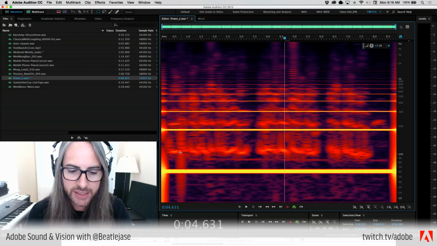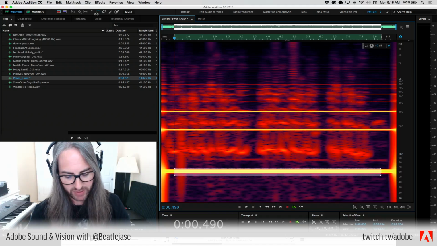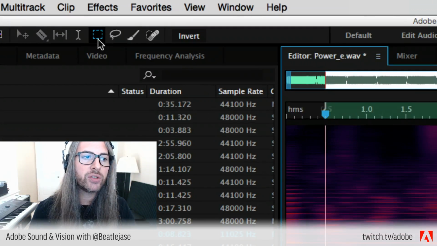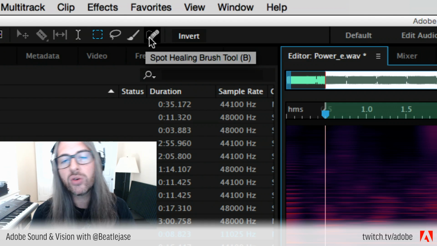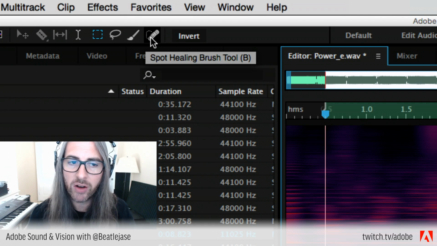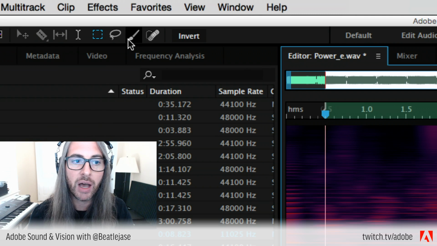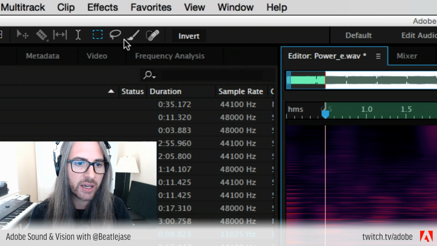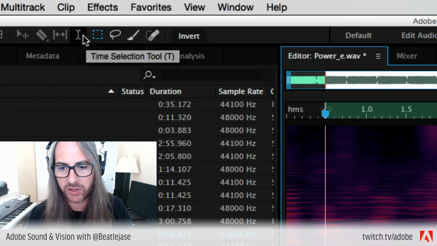One of the very cool things is when you make a selection in the spectral frequency display, and I talked about this last week in our general editing course, you have all these different tools available to you. These tools will look familiar because these are the same tools that you have in Photoshop and many of our other apps, including a spot healing brush, which we'll get to later, a paintbrush, painting on sound, yes, you heard that correct, a lasso selection tool, a marquee selection tool, and a time selection tool.